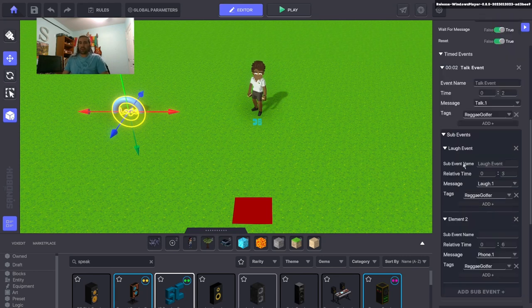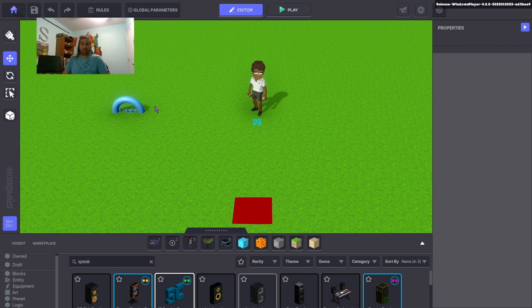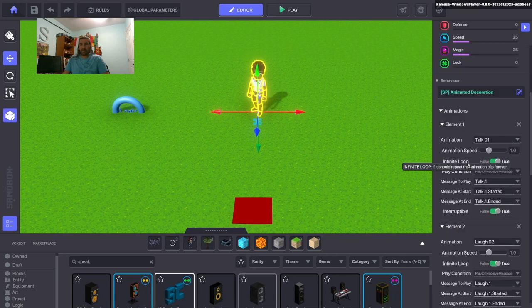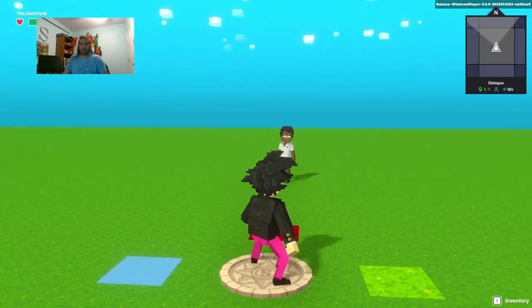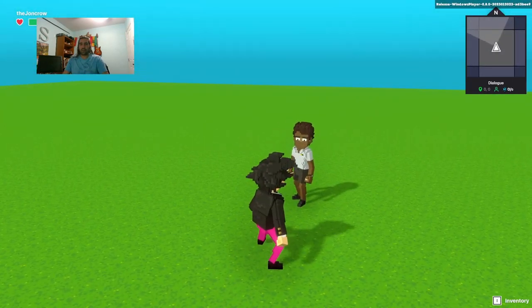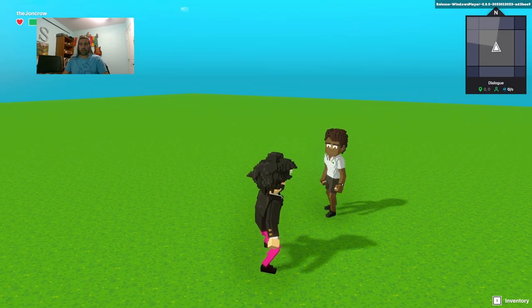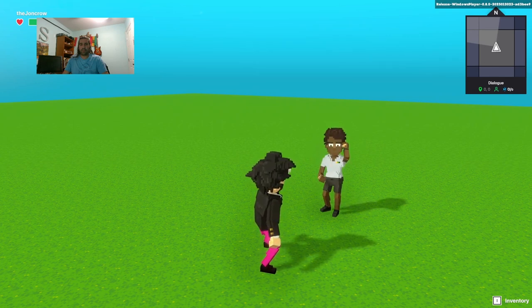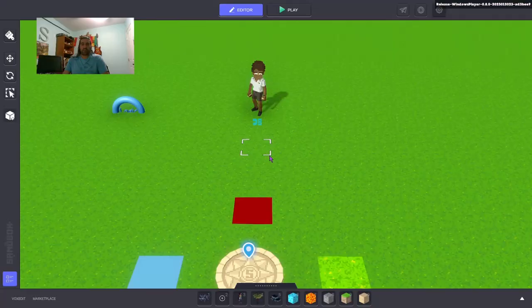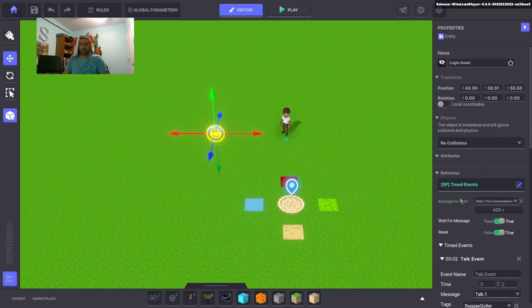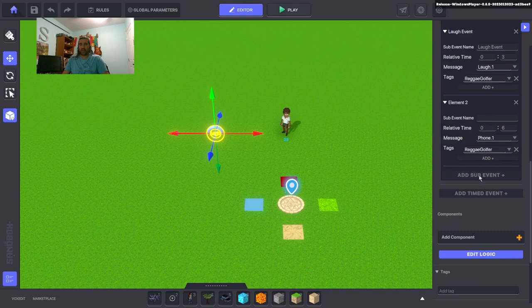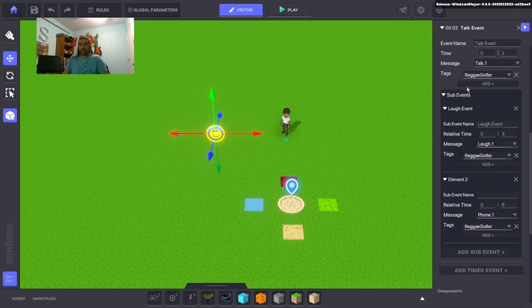Okay. So I should at least have a sequence going right now, and that sequence should be resettable. So my timed event asset is driving my reggae golfer's animated decorations based on the speaker detecting the avatar. Up to him, and he moves into the talking, and then into the laughing, gut-splitting laughing, then he's talking on the cell phone. And I think that's where it just ends. It just kind of ends at that point there. So we could loop back to the... yeah, so it ends here on the phone. So we could loop back into the idle.